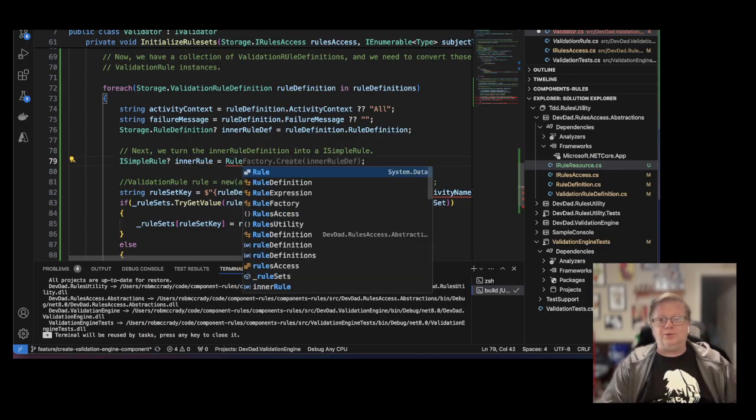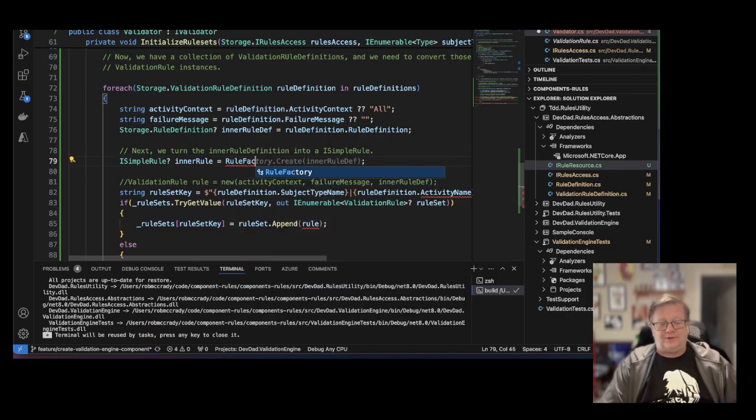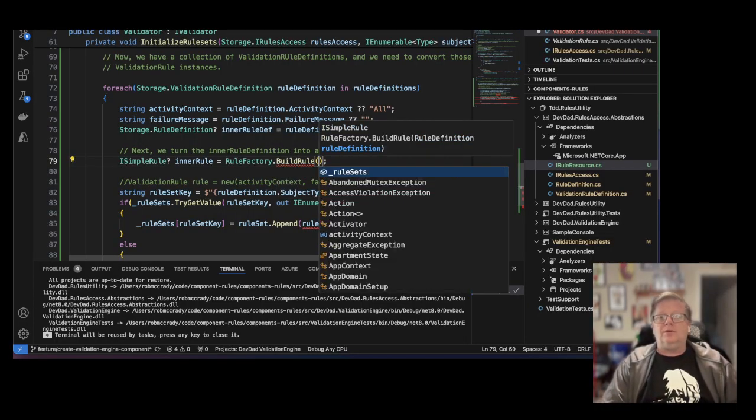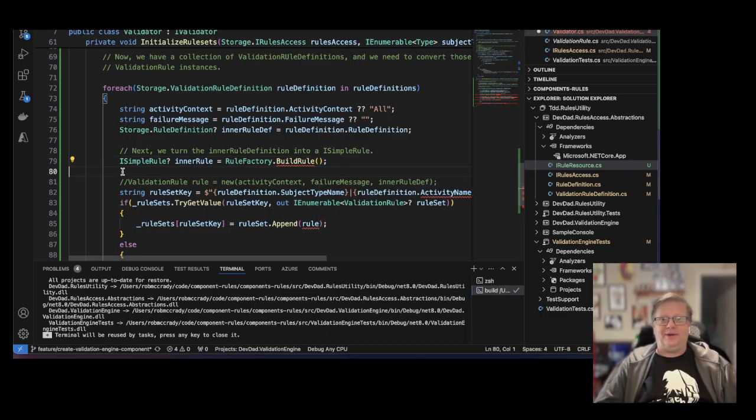Equals rule factory dot build rule. And it requires a rule definition. So we're going to need a new thing there.